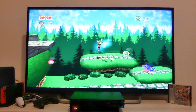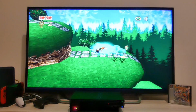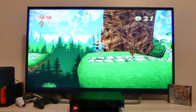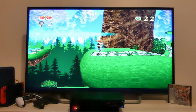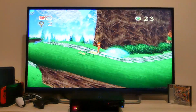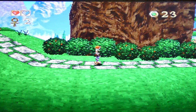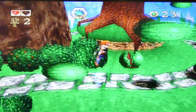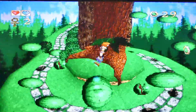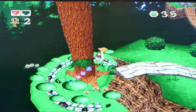Okay, for PlayStation 1, let's start with some Pandemonium. Another game that turned 20 years old, actually 25 years old, not that long ago. It's one of my favorite PlayStation 1 games of all time. I absolutely adore this game. And again, we all know that these old 32-bit early 3D games usually don't look that great because they didn't age that well. But again, with this cable, they look pretty damn good.